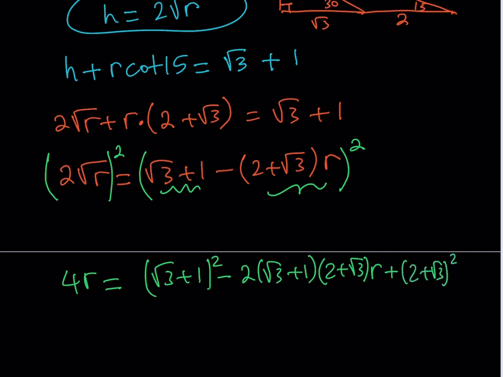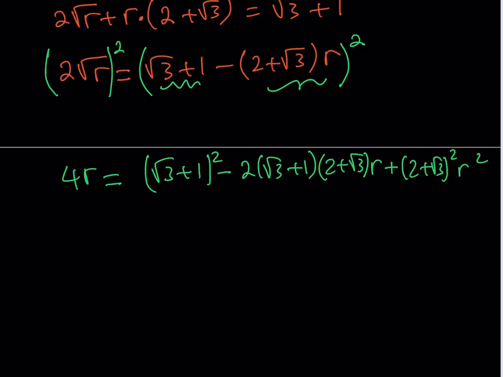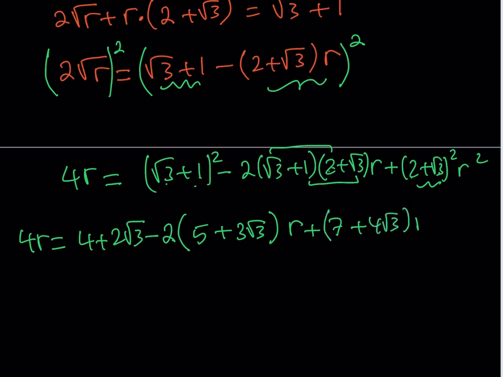So what I need to do here is maybe simplify this expression first. So I can go ahead and expand the square root of 3 plus 1 quantity squared. It's going to be 3 plus 1, which is 4 plus 2 root 3 minus. Then these two expressions can actually be multiplied, but let's keep the two outside first. Notice that what we get from here is going to be interesting. 2 root 3 plus 1 root 3 is going to be 3 root 3. And then we're getting two numbers. 2 plus 3, which is 5. So that should give me 5 plus 3 root 3 multiplied by r. And then if I square this, it would be 4 plus 3, which is 7 plus 4 root 3 multiplied by r squared.